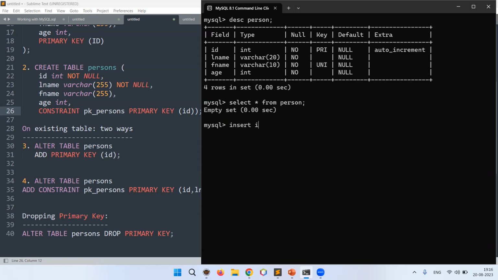So now we can say insert into person. Now we have to specify, because ID should not be used, L name, then F name, then age, and you have to give the values. The values are going to be anything. So here L name, F name, and age, right?